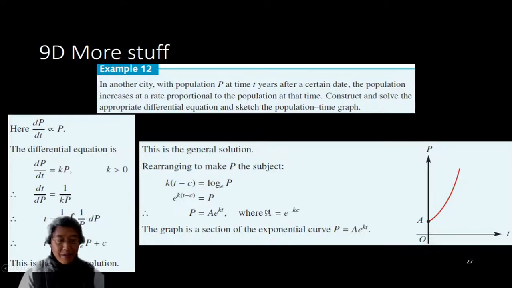So a is redefined as that constant. That gives you a nice single letter to describe a constant that involves the original k and c. Okay, so a is e of, because it's an exponential, a has to be positive, and a being positive, it's an exponential with k is also positive, so it's an increasing exponential. And for t equals 0, that will be your starting value, a being your initial population.